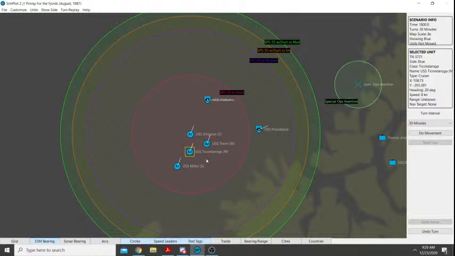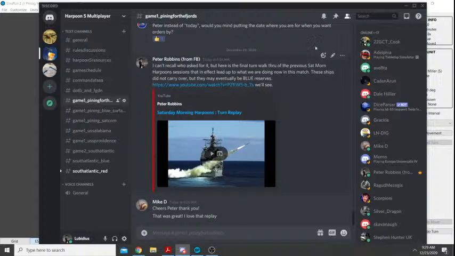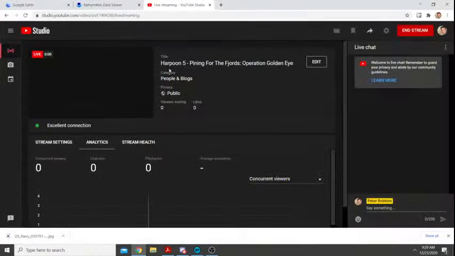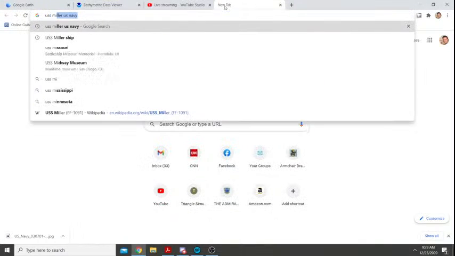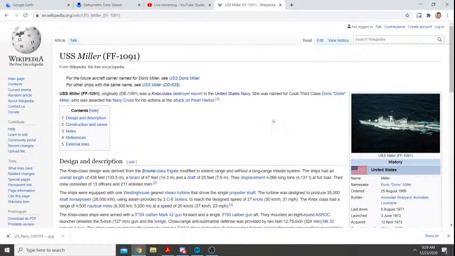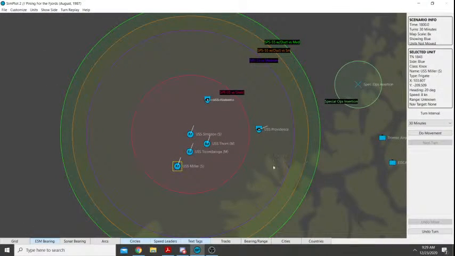It's okay. We also have a Ticonderoga class cruiser, helmed by Dylan Jones, I believe. And we have a Miller, which, this is an enhanced Spruance. The USS Miller. Let me see if I wrote that right. FF1091. Let me get the exact designator. It's a Knox class. I'm sorry, I just forgot it was a Knox class destroyer. So I tried to mix it up a little bit in this pretty cool scenario.